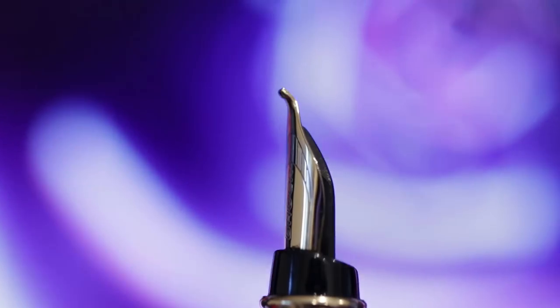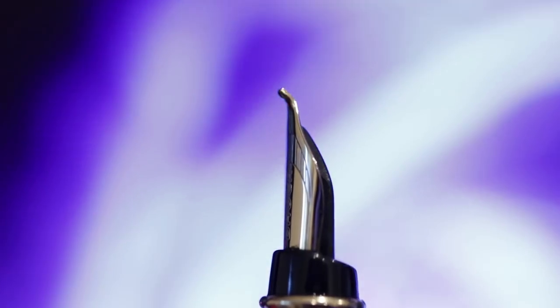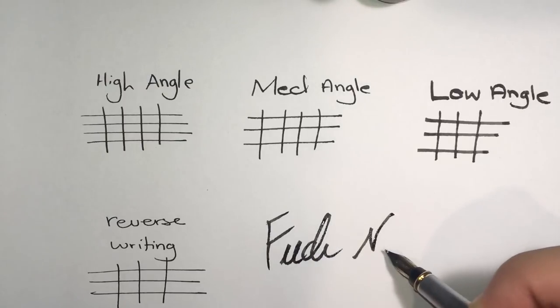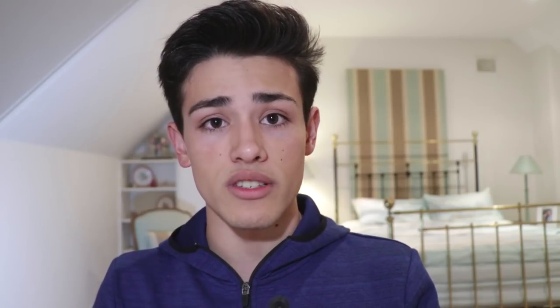The term Fude nib is given to fountain pens which have a nib that has been bent or upturned at the end, and usually they will be bent at an angle between 40 and 60 degrees. Depending how you hold your pen to the page, it will change the thickness of the lines on both upstrokes and downstrokes. The pen I have here is a Bale 801 — a Chinese knockoff of the Parker Vector — which I picked up for about $2.25, with the nib bent at about 45 degrees, which is average for Fude nibs.